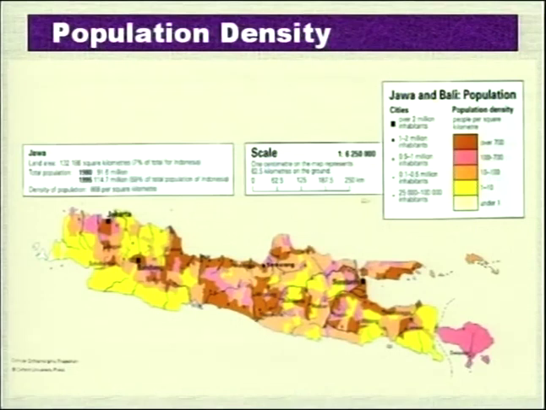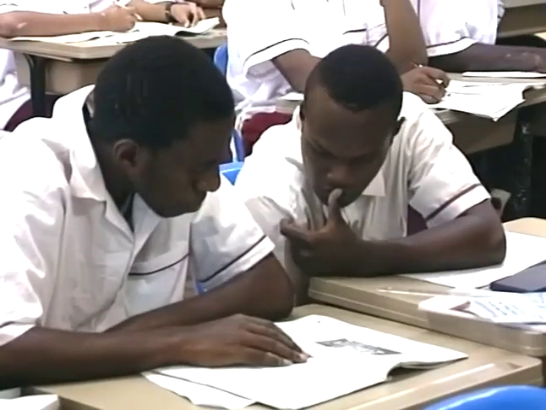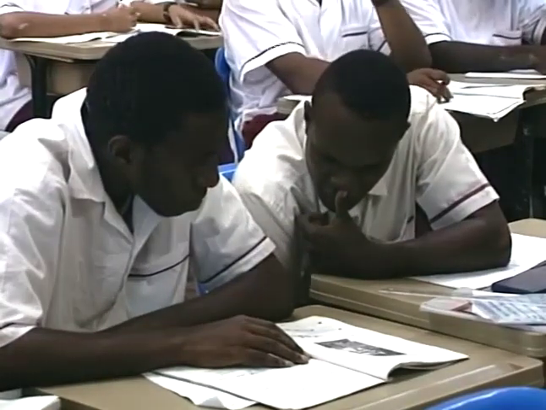Okay, look at the population distribution. That map gives you an idea on where most of the people on the island of Java are distributed. If you look at your booklet on page 10, the dark, black color on the map of Java indicates more than 900 people per square kilometer. The shaded areas on your map on page 10 show us between 500 to 900 people per square mile. And the areas that are not shaded show us areas with less than 500 persons per square mile.